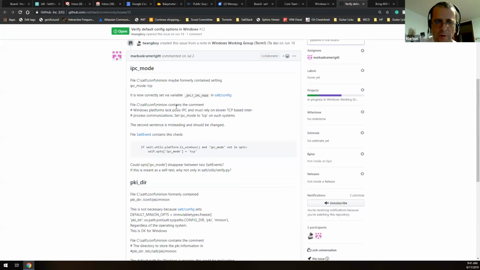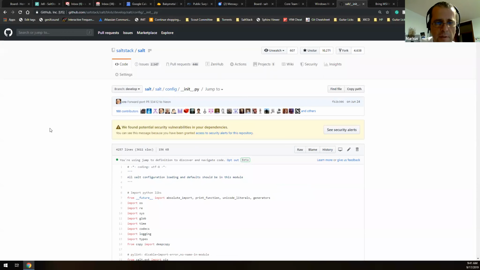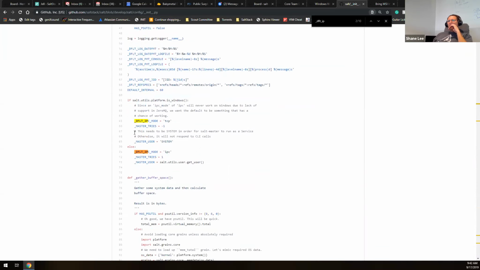When you follow the link in default IPC mode in salt config, where does this lead to? This goes into the development branch. So if it's Windows, then it's TCP. So it's set right from the beginning.